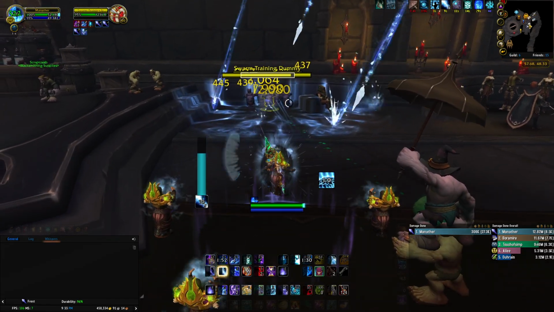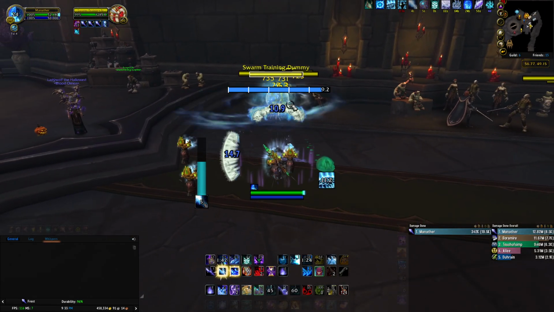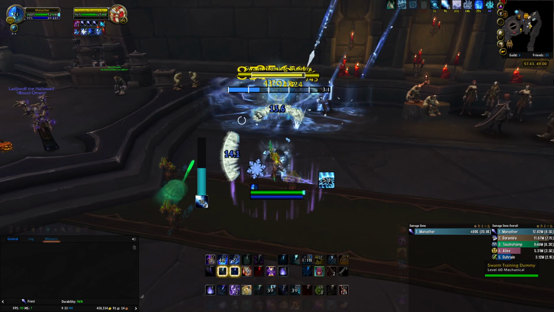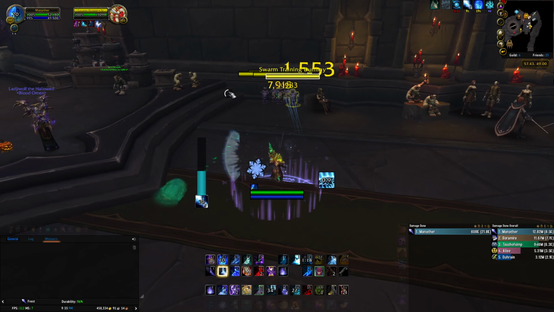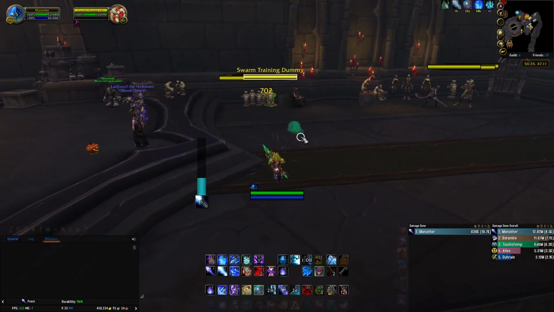You can cast Frostbolt in between. You can see my Frozen Orb's back. After that's done, you'll immediately do this, send out another Frozen Orb if you have it, and I should have cast Blizzard before casting my rune, but yeah. These don't matter. All you want to do is not do that. I don't know if you saw, but I just clipped one of my Mirrors of Frost procs. Don't do that. So yeah.